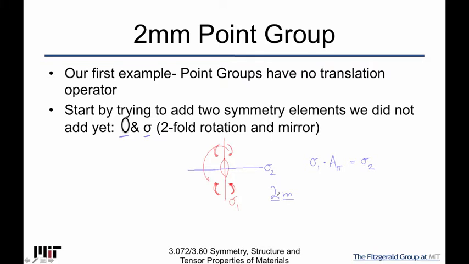But the reason we have to add another mirror plane, actually I should probably do this the other way around with color, because we did it first with the red twofold axis, and I added one mirror plane, which is sigma 1, and then I ended up with a completely new symmetry element that wasn't there from the beginning. It's not induced by the operation of one on each other. Remember, this twofold axis is not a fourfold axis. This thing isn't rotated 90 degrees. It's rotated 180 degrees, right?